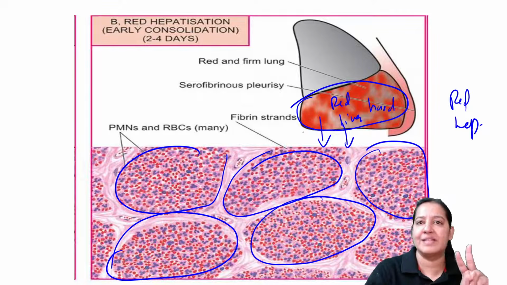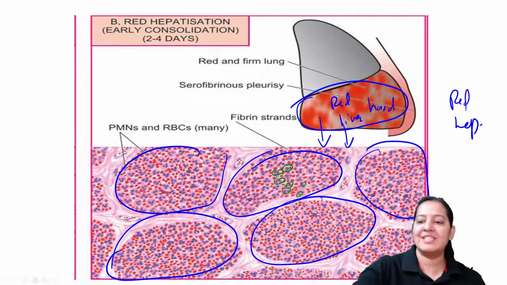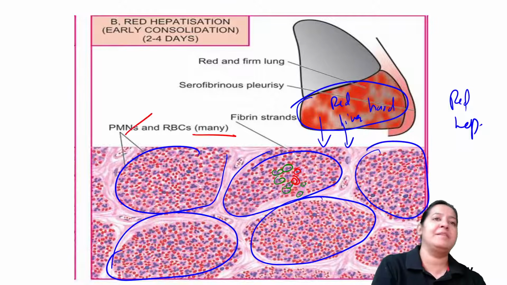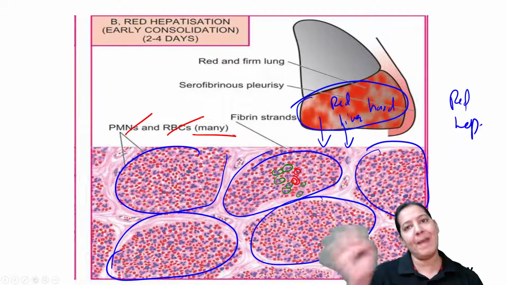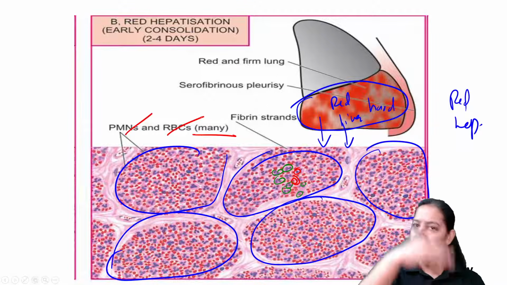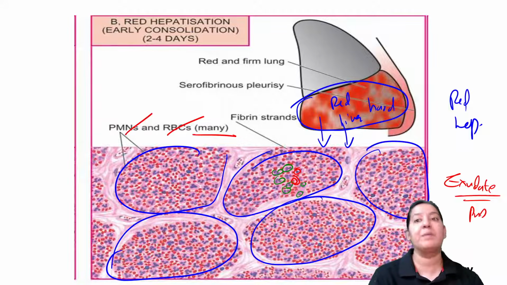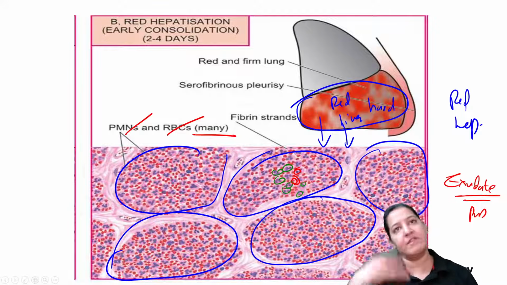Again, two types of cells. Maximum are neutrophils, multilobated if you zoom in, and the other cells are RBCs. So I found many RBCs and neutrophils. In the last diagram, there were few RBCs and neutrophils. Now there are many, filling all the alveolar sacs, and this is known as exudate now. Edema converted into exudate means pus. So all the alveoli are filled with pus. Initially there was edema, now it has converted into exudate.